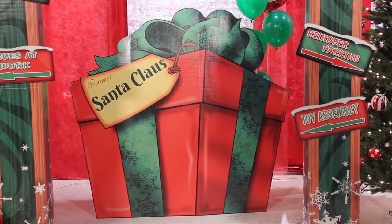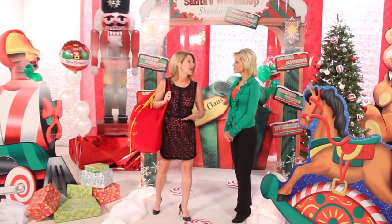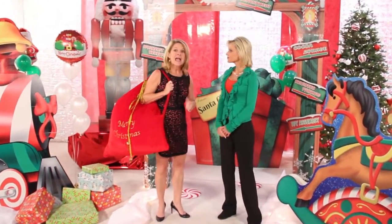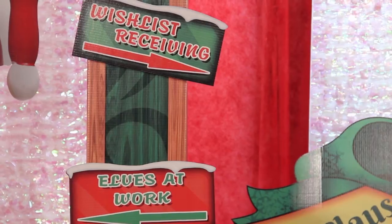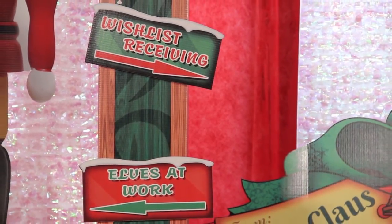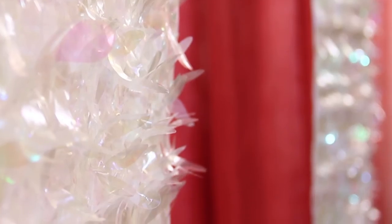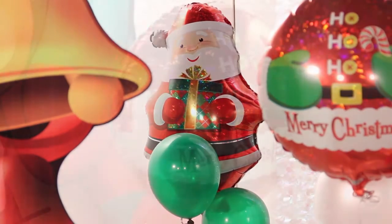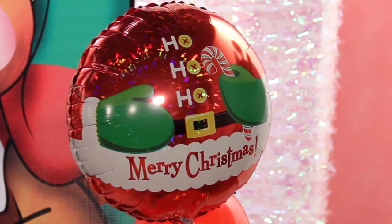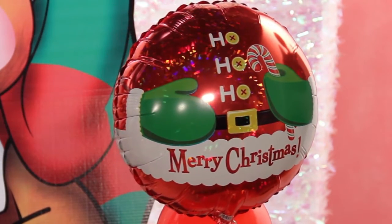Perhaps a present goes to the employee of the year or some other award that your boss might give out. If you're decorating a large space, we have many other items. We've got snow and twinkle lights for the floor. We've used floral sheeting, gossamer, and mylar all together to create the backdrop — it's very easy to do. I love balloons as a decorating tip: you can cover a lot of space for a low dollar amount, and our mylar balloons are vibrant with color — all little added touches to transform your space.